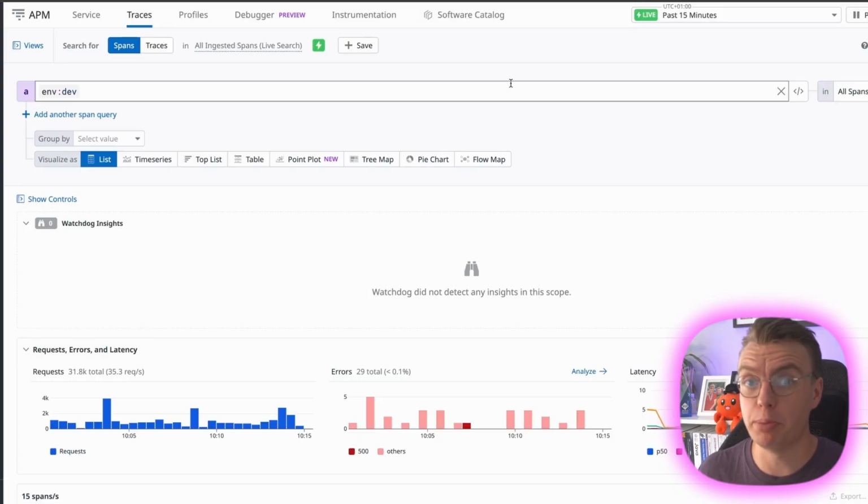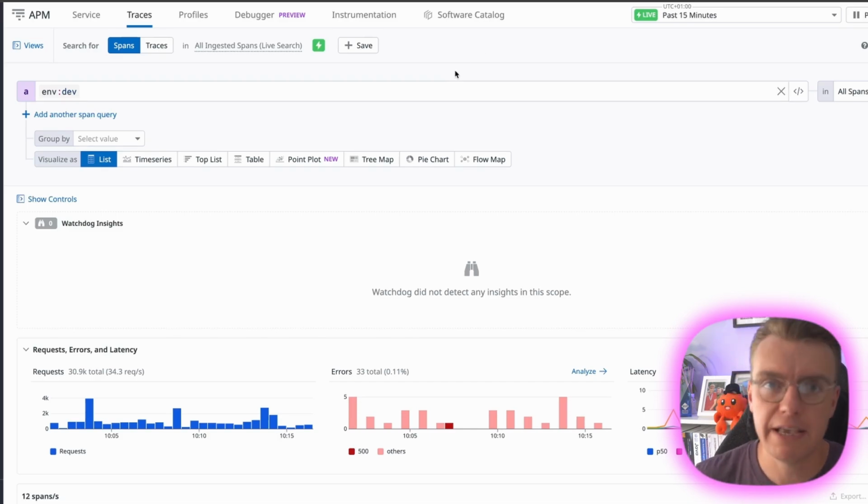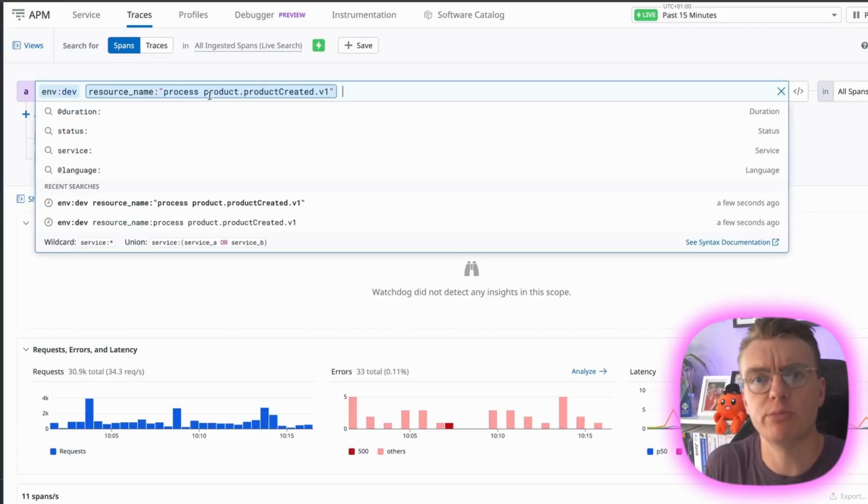Imagine you're a developer on the product service and you need to make a breaking change to the product created event. To do that, you first want to go and talk to all of the teams that are using the product created event. Now, of course, you could just send out a Slack message. You could hope that people respond to you, asking politely if they're using the product created event. Or if you've instrumented your app with the semantic conventions for messaging, you can simply come to your observability backend.